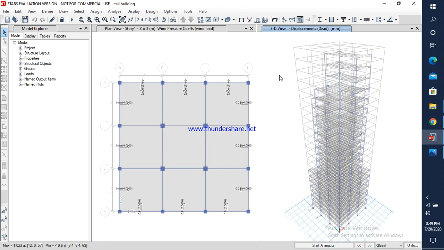After completion of analysis, at each point we will get the displacement values at different points.